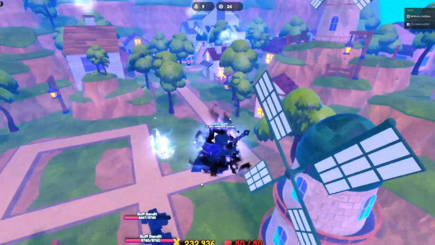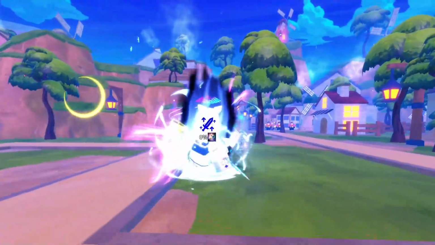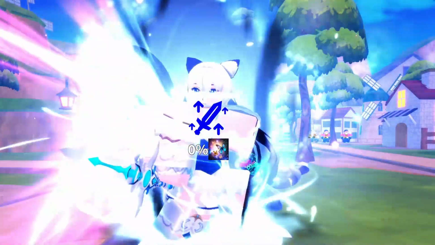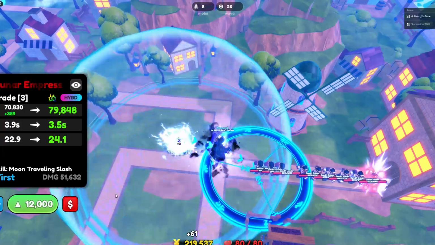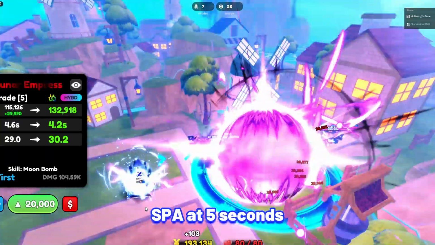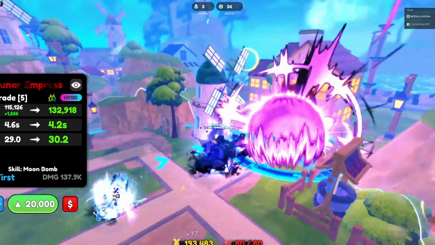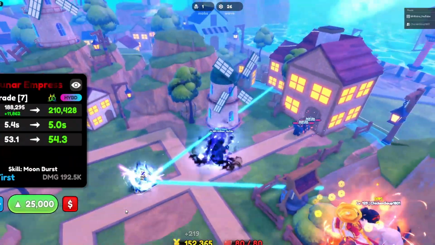Wow. Alright, next up is Lunar Impress. Lunar Impress is still one of the best damage per second hybrid units in this new Anime Defenders Update 6 with her insane passive. Lunar Impress stats at max upgrade and max LR: 288,424 damage with her SPA at 5 seconds, making her damage per second 57,684.8, which is insanely good, which makes her the second best damage per second unit.